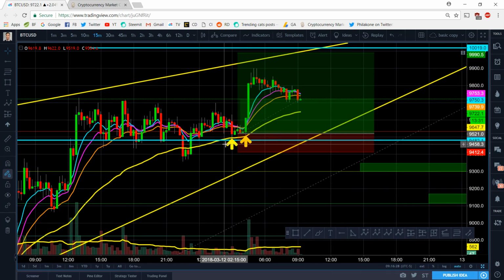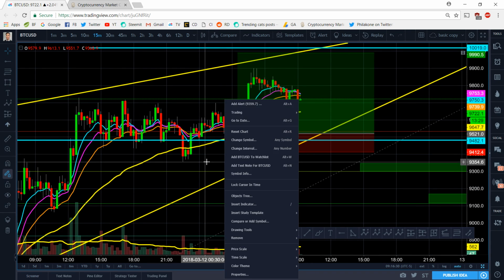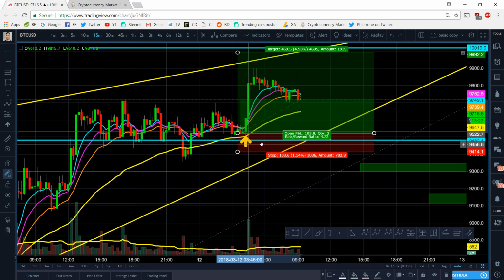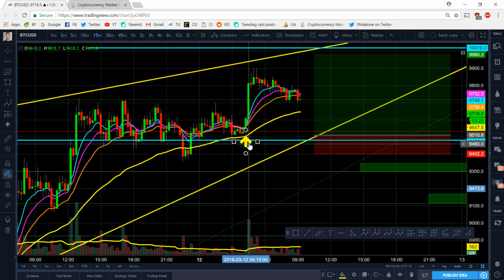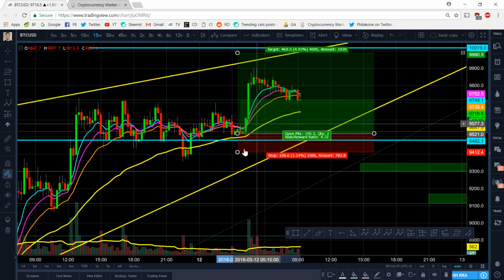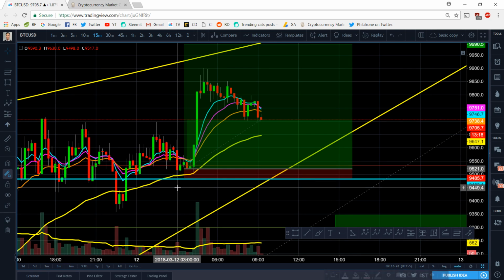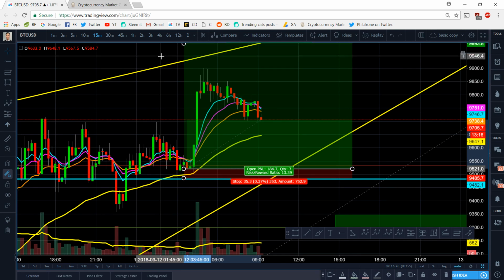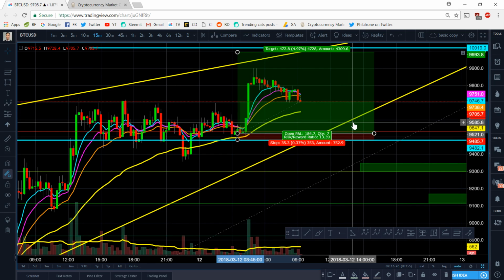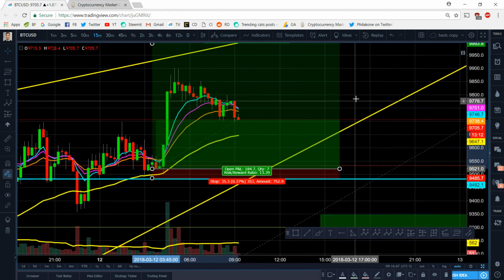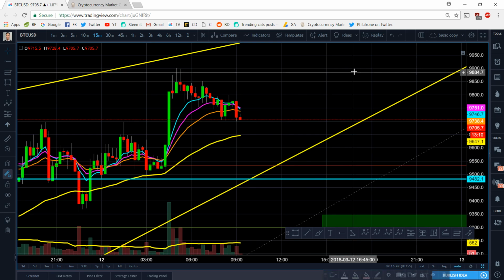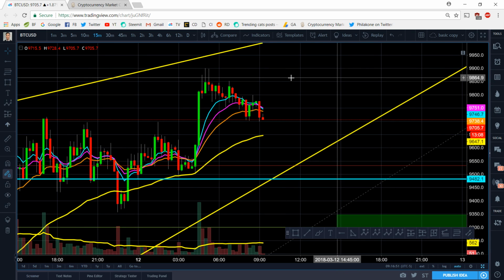So the people that entered with this risk to reward scenario, who knows, maybe they're still sitting on it. Maybe they'll get stopped out, right? Maybe some people took profit already. But as soon as this 55 EMA bounce, that would be a really good signal and a trigger to enter. You would have targeted 10K, and this risk to reward scenario would have been amazing. So we have to make note of these tiny subtle little things in the market that allow us to time when we enter.